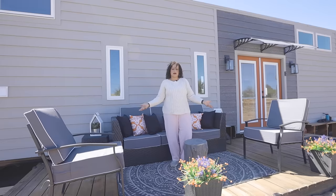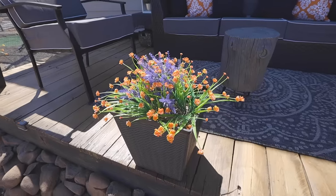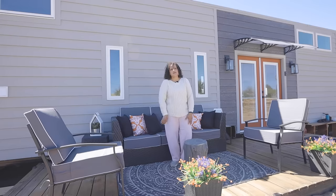Now we're standing outside the tiny house in the front, and this is my deck. This is actually one solid 21-foot long wood pallet. Luckily I didn't have to build an entire deck — I just used this big long pallet, sanded it, stained it, weatherproofed it, and added it as a deck off the front of the house. This is kind of my gathering place. There are gorgeous sunsets to look at and great sunrises as well. I always tell people you're invited to come over for a coffee sunrise or a beer sunset.